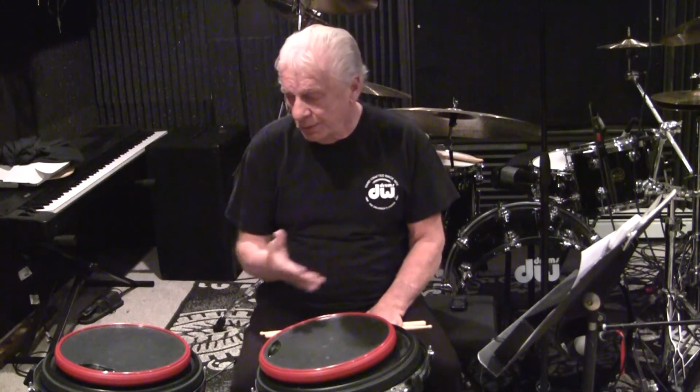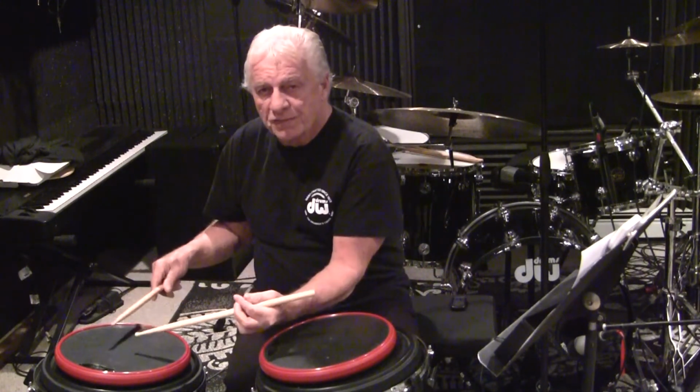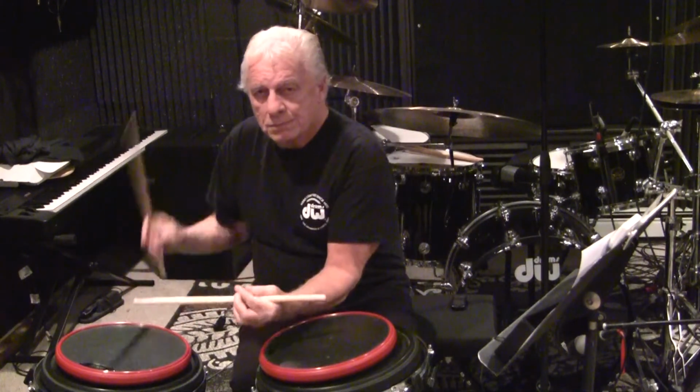So, like I said in the beginning or somewhere in the video, this is the first part of the turnarounds, and this is one surface. But we're going to start doing stuff like this. This is my floor tom-tom, for example. And if I did line three, back and forth, I'm going to do this on a drum set.